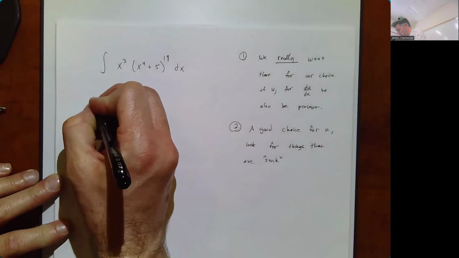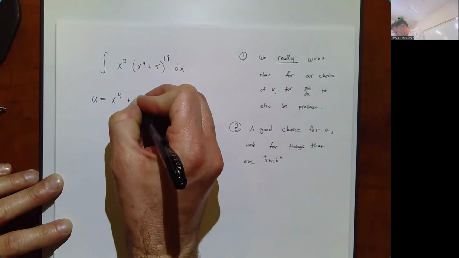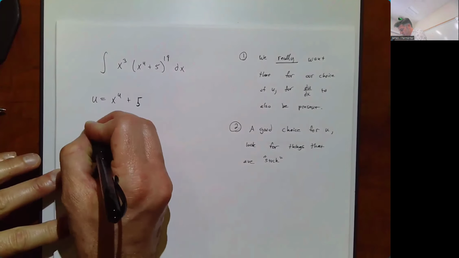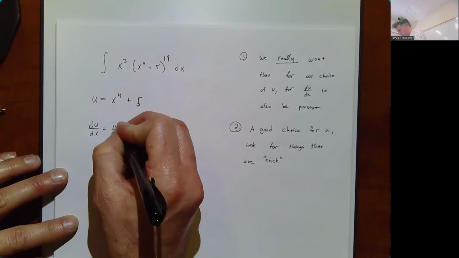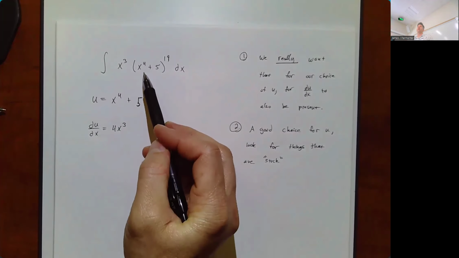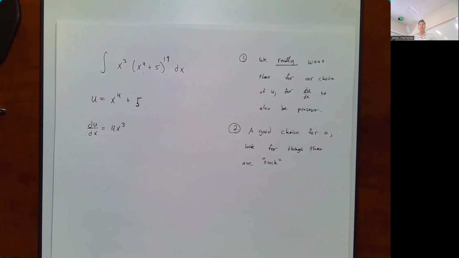So here, I'm going to let u equal x to the fourth plus 5. All right, my 5 looks terrible there. And I'm happy about this choice because the derivative of that, du dx, is 4x cubed. I'm happy because I have the derivative of my u in my integral. Is it exactly perfect? No. But I don't care about the 4 there. I can adjust for a constant multiple every time. So when I ask, is the derivative of my function there? I'm just saying, my function is x to the 4th, and its derivative is, I don't care what times x to the 3rd, because I have an x to the 3rd. So that's good enough. Great.